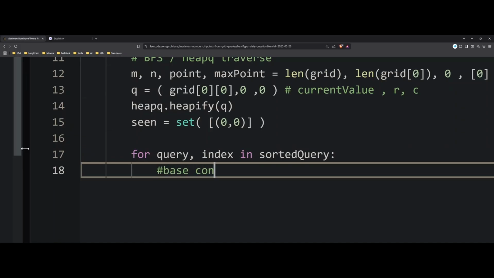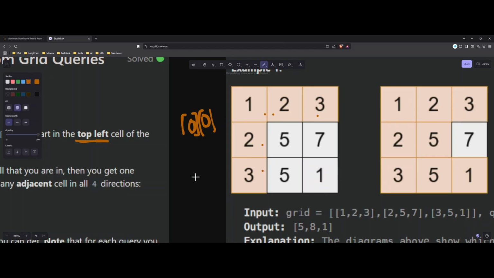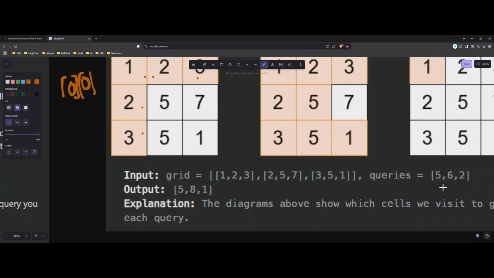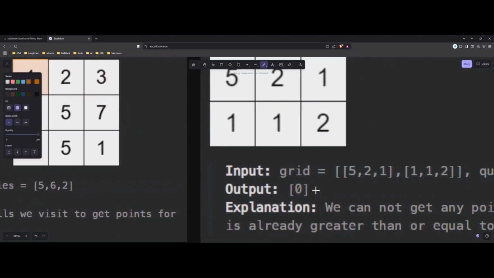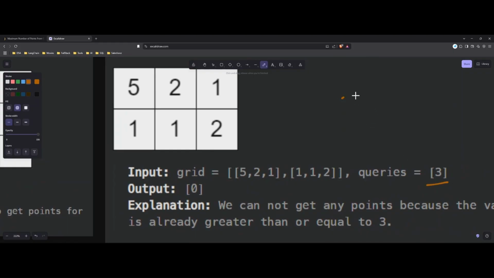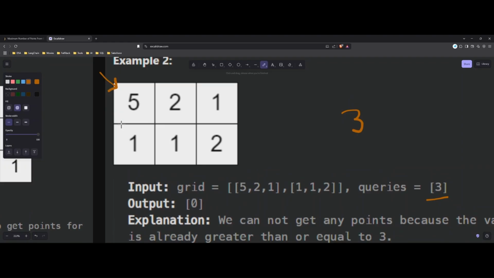Now we'll check for the base condition. Suppose we have a query element, and take this example where the query element is 3, but the top left corner is 5.